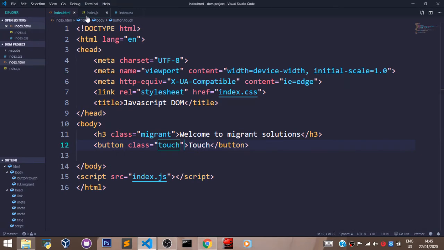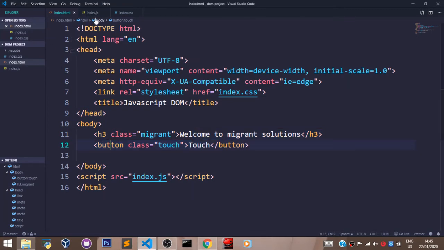Now let's head back to our JavaScript file. We shall be grabbing the element that has the class of migrant, which is Welcome to Migrant Solutions wrapped in an h3 tag, and the element that has the touch class, which is Touch wrapped in the button tag.